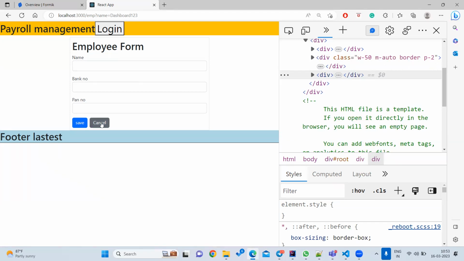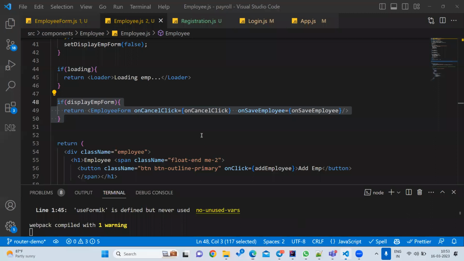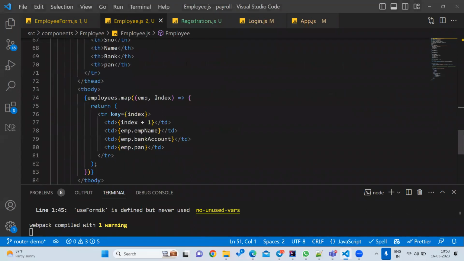Okay, that is it. So now we are able to save it, right? And now let us go for the next operation. Suppose we want to delete this row. We want to delete this row, and let us try to do this. If you want to delete any row, the first thing we want is one button, right? So let us have one button in the last column. Whatever is there, let us have one button.